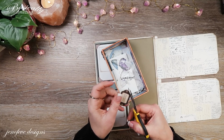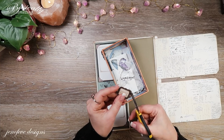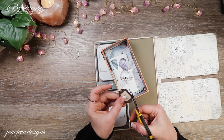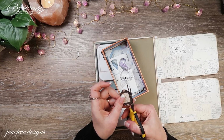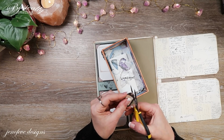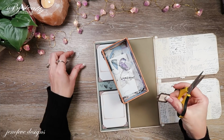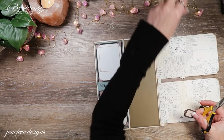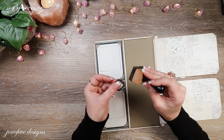This is part of the collection. This was the embellishment die cut. Wow, I'm not doing a very good job. I either don't cut enough white or I cut into the image. But we're going to ink it, so it doesn't matter. It's totally fine. I just didn't want all that extra white showing.